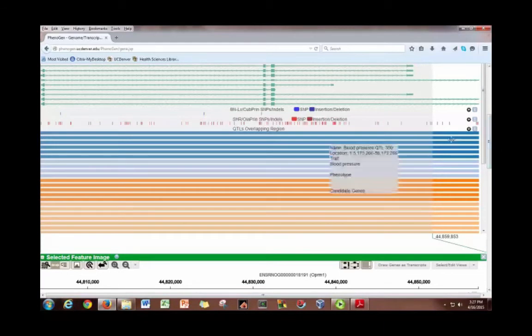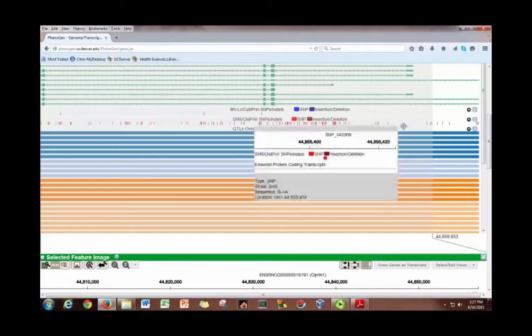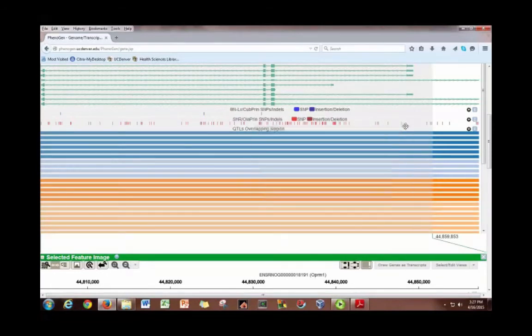And again, if you hover over any of them, it'll tell you exactly where it's located, and then, sorry, shaking hands, the base that was switched in the exact position. So again, like you can see, oh, well, we have one right in the exon of this gene right here, and could look for more details.